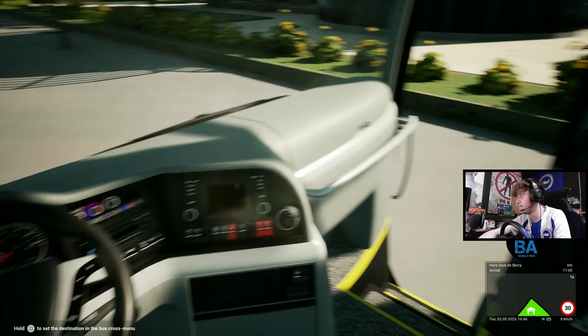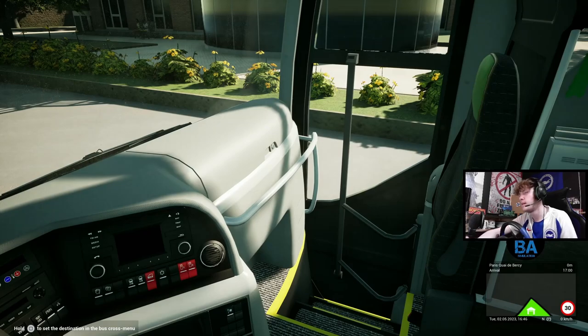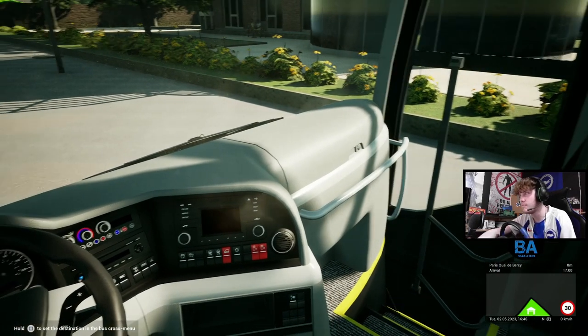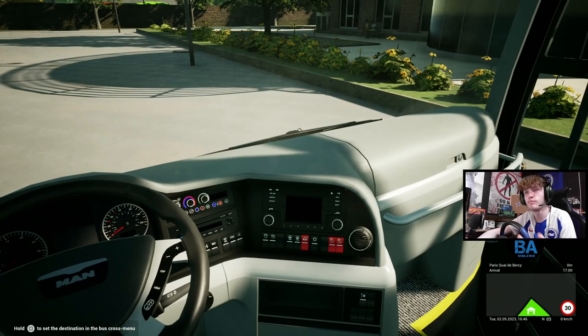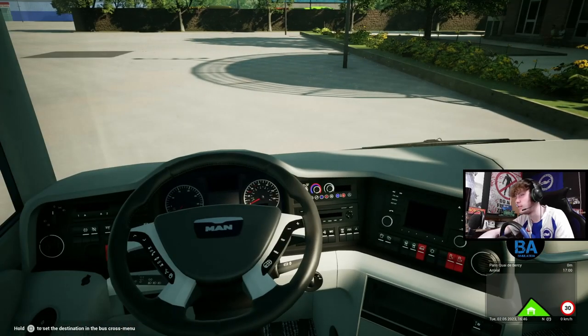Let's get down. And yeah, there is no financial system in the game. I did see a couple of comments saying that people aren't really as big a fan of it because there's no economy to it. But there is a shuttle you can do, which in a way is sort of your own company. You can customise the colours of the bus, etc.